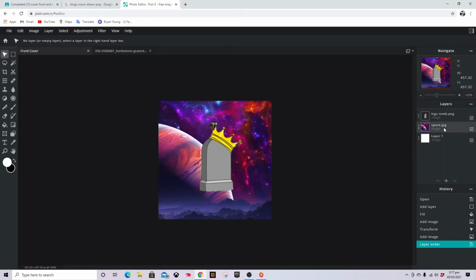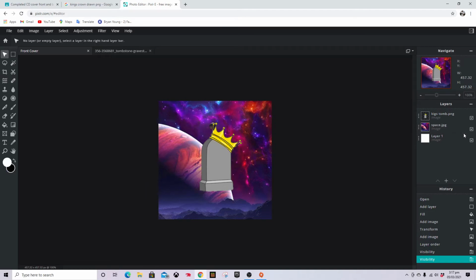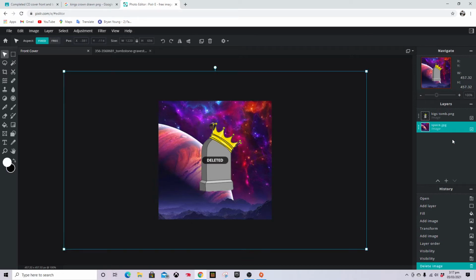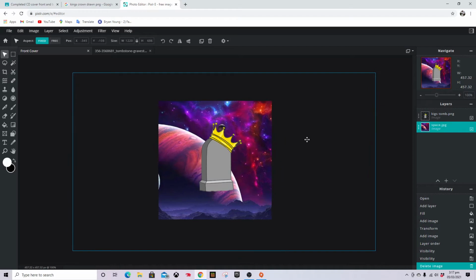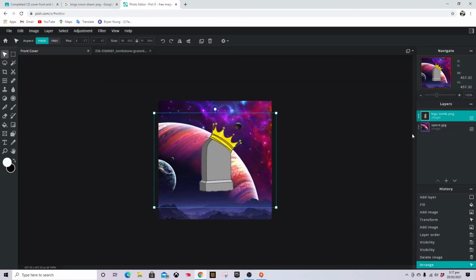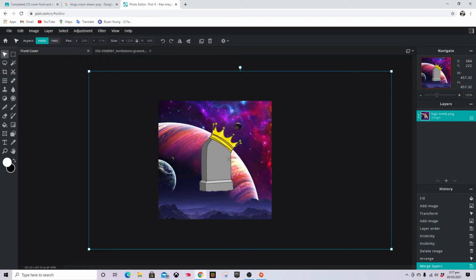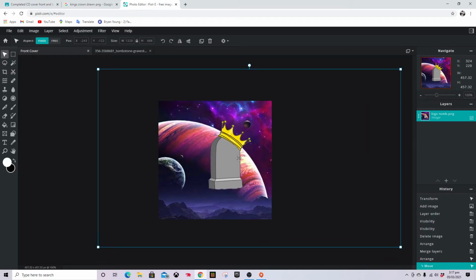Okay, so now you can just delete this layer. This is just personal, I don't know why I did it. It just looks better for me. So then I just delete that layer, and now we're just stuck with these two right here. As soon as this is here and you have it moved to how you like it specifically, I think right here looks fine. I'm going to merge this layer down to the other one so it's sitting on top and it's together as one piece.